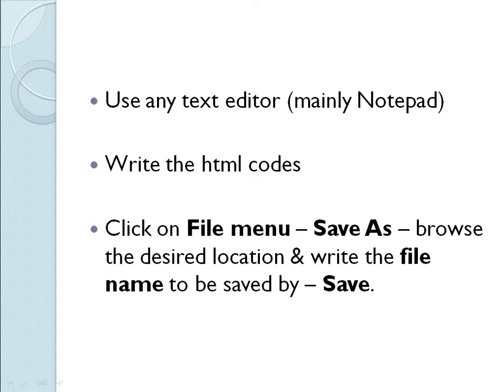We will open Notepad, and in Notepad write the codes of your website, whatever HTML codes you wish to write there, and click on the File menu. From there choose the option Save As, and after that, browse to the desired location and write the file name to be saved by. Whatever name you wish, write the name and then click on the Save button. I'll show you how to do this.